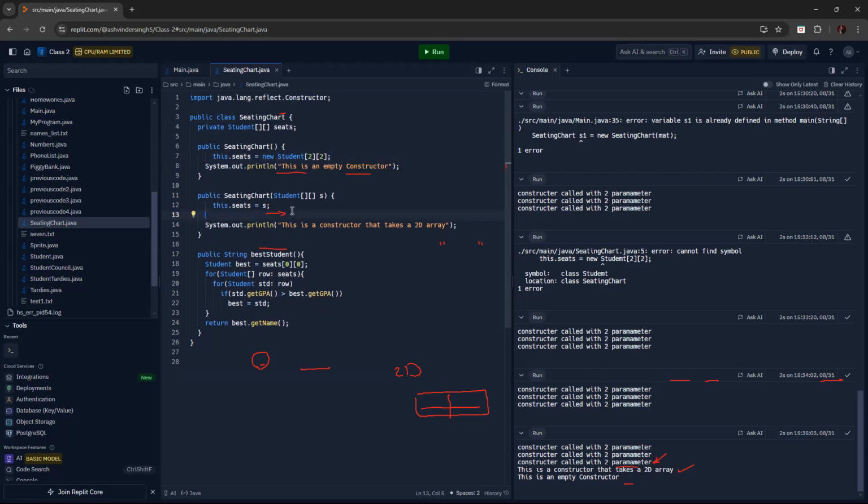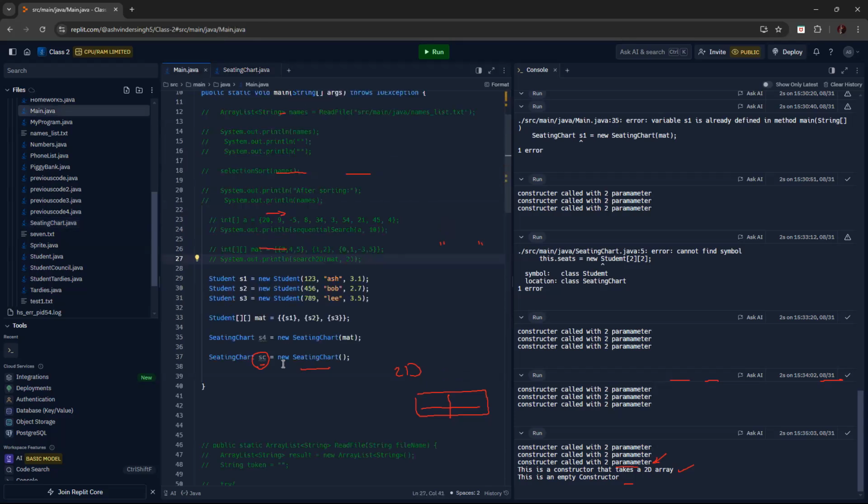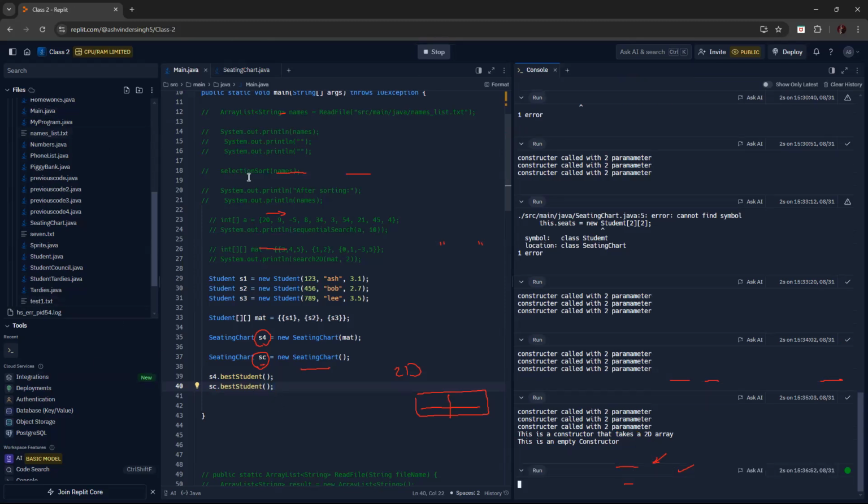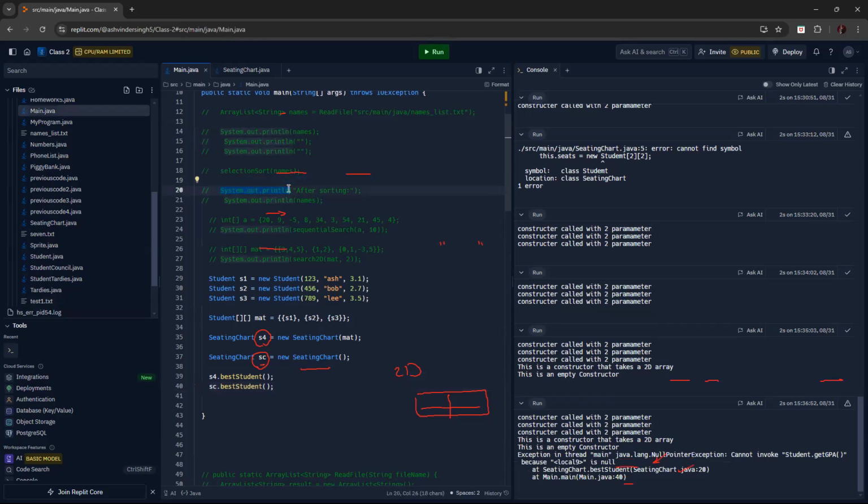We don't call the method inside here. Go to the main, use that S4 and call bestStudent and see what will be the output. Print the output for S4, and another one for SC. Both of them return a string, but you need to print them to be able to see it.